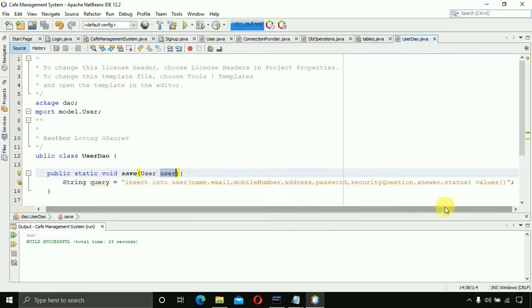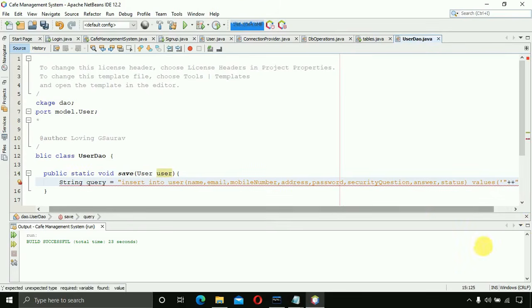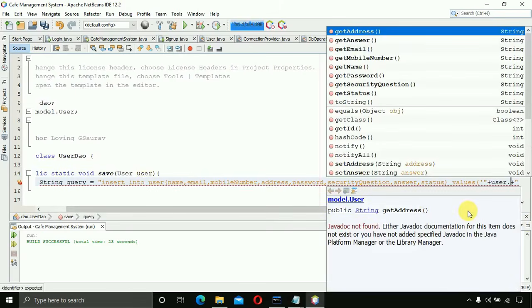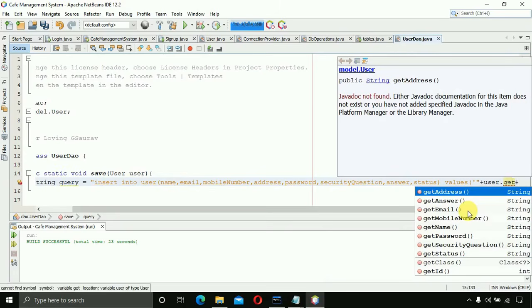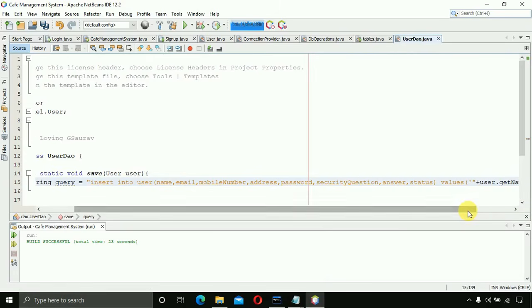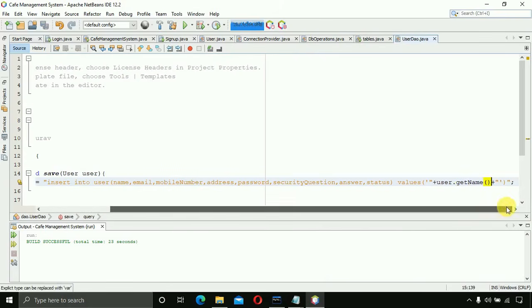So for that, we have to display the first one: user dot, and in this way we can extract the value. So get, the first thing we need to insert is getName. So getName, press enter, it will extract that value. You can see like this.